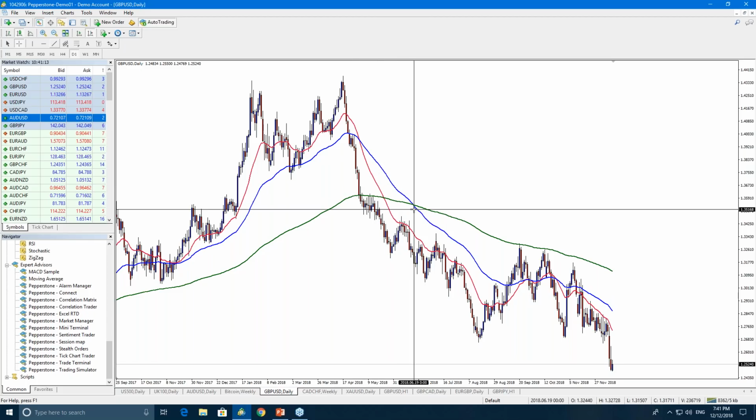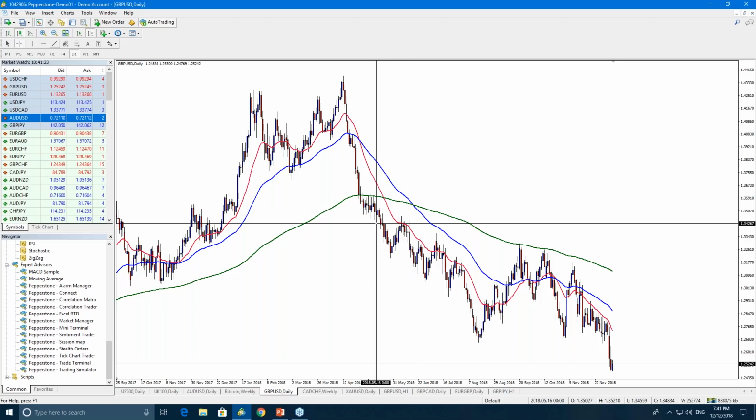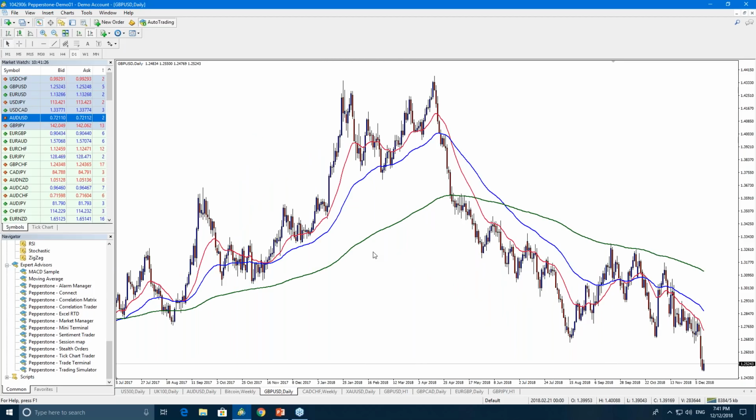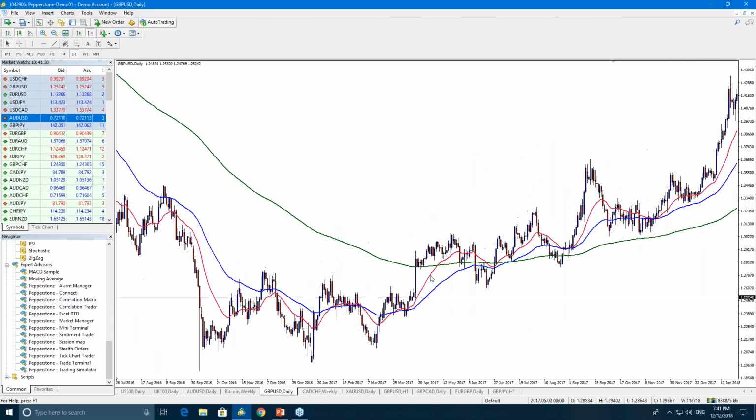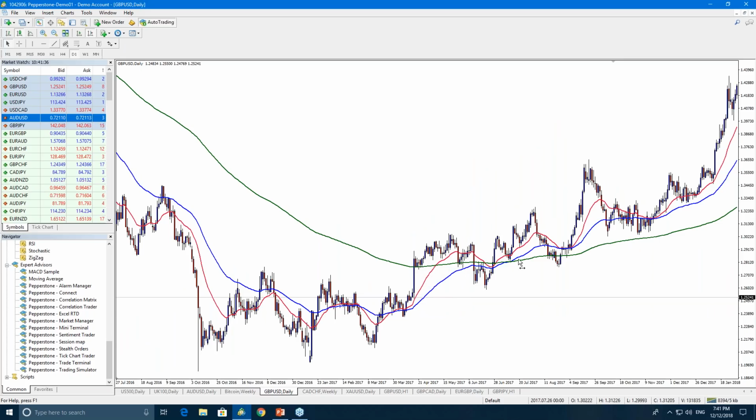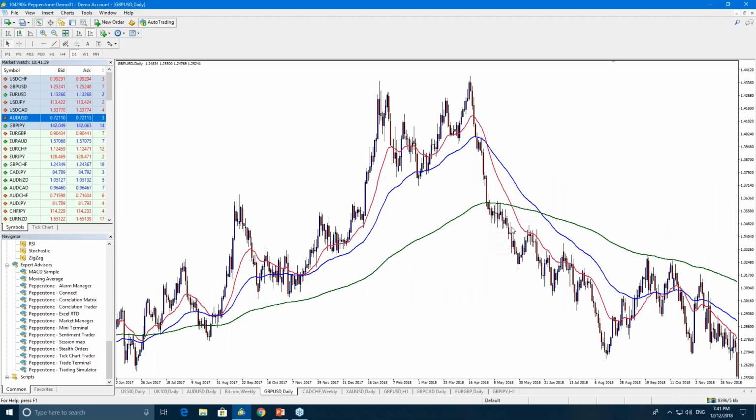Now the 200 is one of our favorite SMA or EMAs in the market. And the reason why is it helps us to determine trend very, very easily. There's actually a really top tip that I once heard, and I've applied it a lot over the years, and that was that if price was above the 200 moving average, then we'd be looking more to the buy side, and if price was below the 200 moving average, we'd be looking more to the sell side.